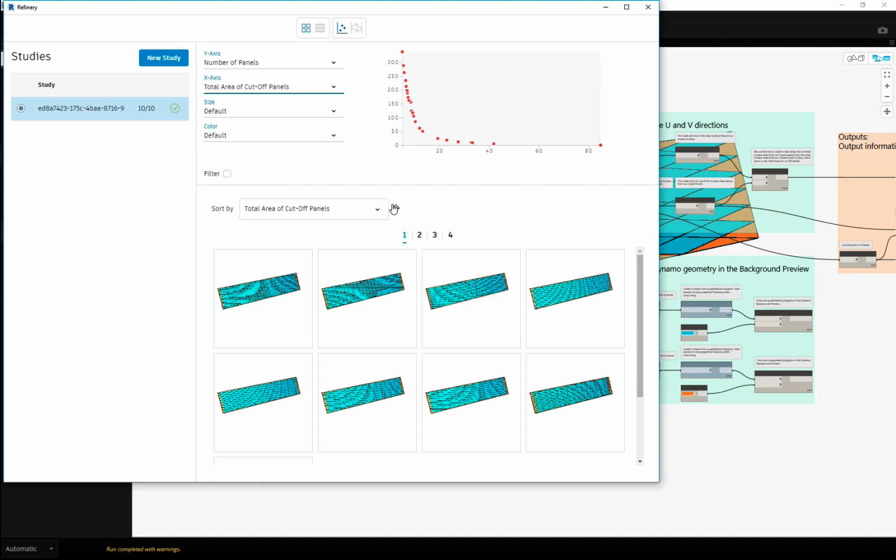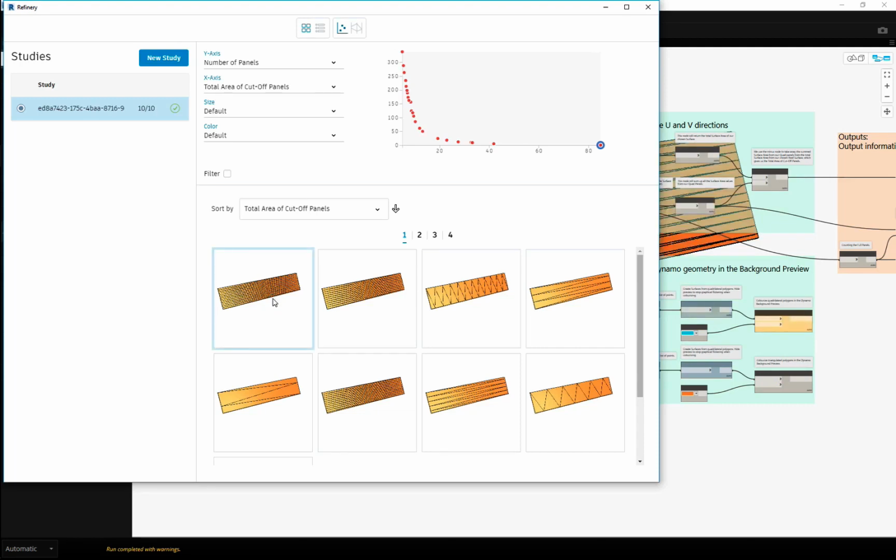Let me look at my area of the cutoff panels. There's a lot of area over here. Let me sort that by the area of the cutoff panels, from the lowest to the highest. Okay, so if I try to look at that point, let's figure out what's going on here. This seems to be the worst case.